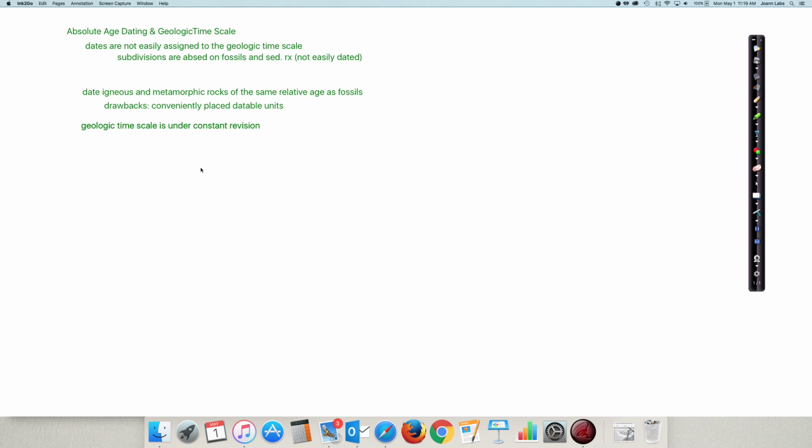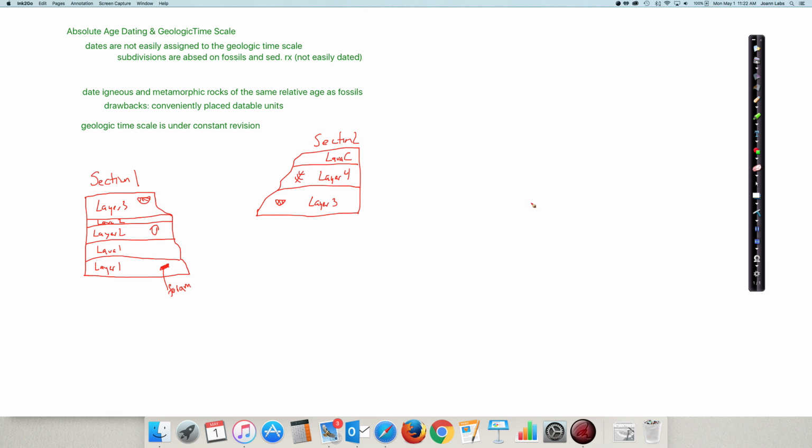So I'm basically going to go over how they do this using the Carboniferous-Devonian boundary. I'm going to pause it and sketch it out, and so you should pause it and sketch it out. Okay, so I drew out two separate sections. They're labeled Layer 1, Layer 2, Lava 2, Lava 1, Layer 3, Layer 4, Lava C.